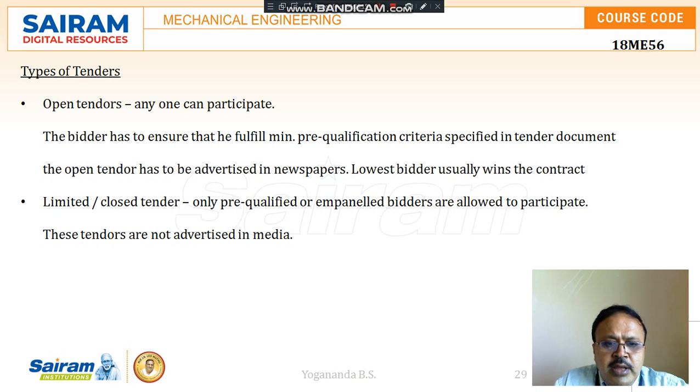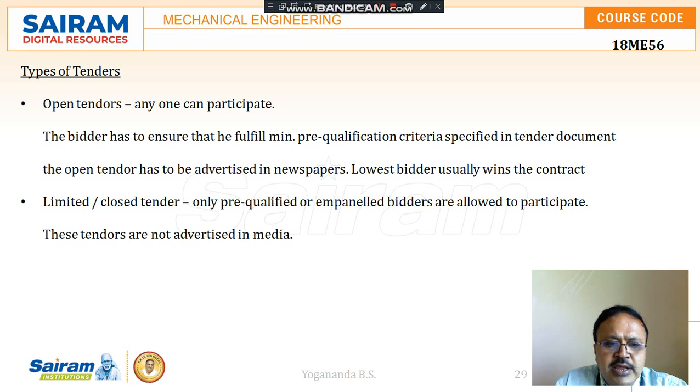If the bidder fails to fulfill the minimum pre-qualification mentioned in the tender document, whatever fees he has paid initially will be forfeited.